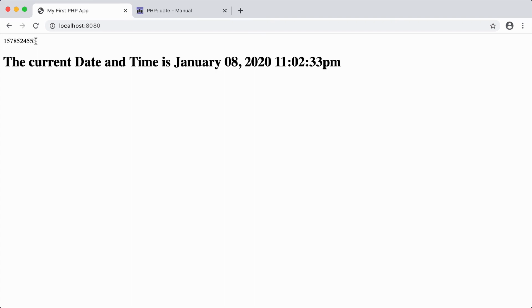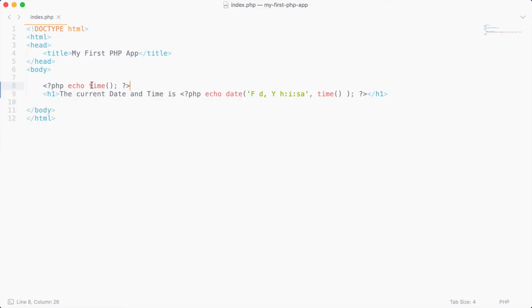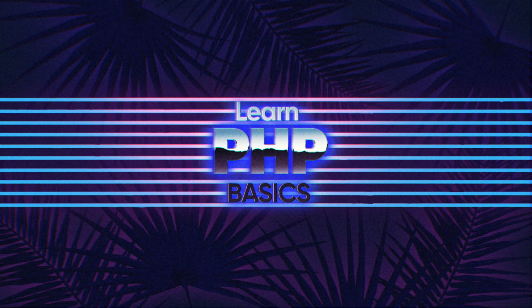So make sure to play around with the date function and even the time function. And then remember, you can also use mktime to make a current Unix timestamp and pass that in as a second argument to the date function. But that is pretty much it. That is the basics of the PHP date and time function. Go ahead and play around with it a little bit more and get more familiar with it. It may be a little tricky at first, but once you get used to it, it's very easy to format date and time using PHP.